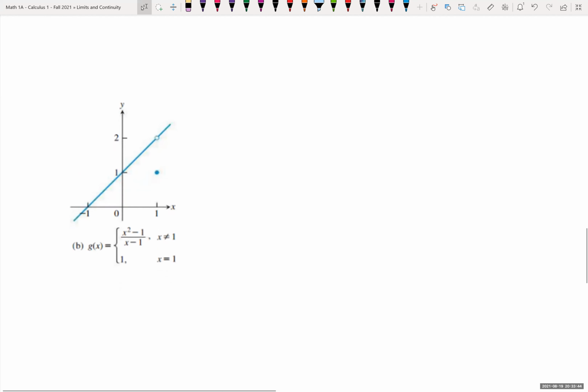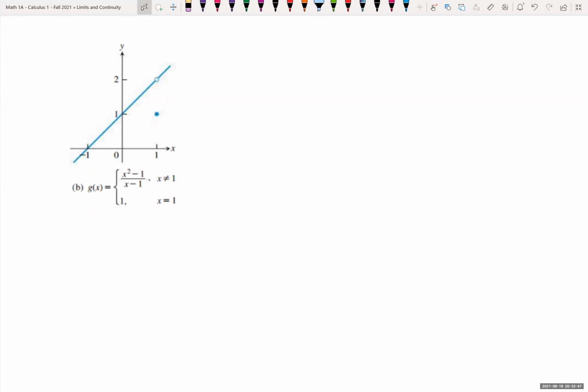Let's look at another example that's very similar to what we just did. Notice this graph is almost identical to what we had just had. They just put in a stipulation, and said, okay, we have a piecewise function here. g of x is equal to the first equation, the same one we had before, x squared minus 1, that quantity all over x minus 1. That's going to be the equation we use for all values of x, as long as x isn't 1. And then they said, okay, when x equals 1, let's define it at a point, a y value of 1. And so that's why we have this point on the graph down in here.